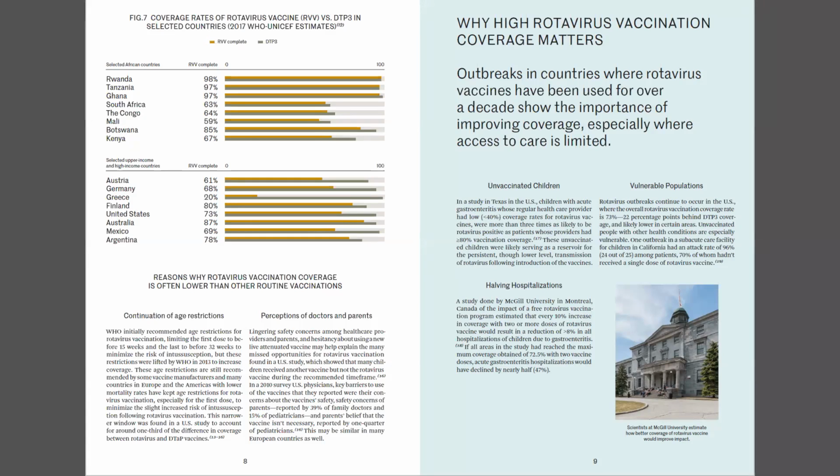And we talk a little bit in this brief about possible reasons why that's happening, some of which derive from the early and no longer active age restrictions in place through the WHO recommendation, which have since been lifted, as well as some perceptions that persist from doctors and parents about the vaccine.